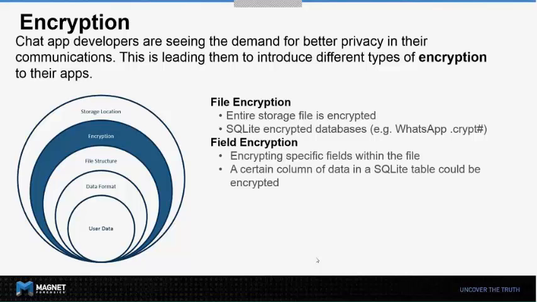The next level of encryption, which is also an example of data at rest encryption, is field encryption. And this is encrypting specific fields within a file. So the previous one was around encrypting the entire file storage, whereas this one's just fields. And we see applications that do this. KakaoTalk, I believe, is one of them. They have an open SQLite database, but the data within it is actually encrypted. So you can open it and see the tables and you can see rows, but the data in the rows is encrypted.